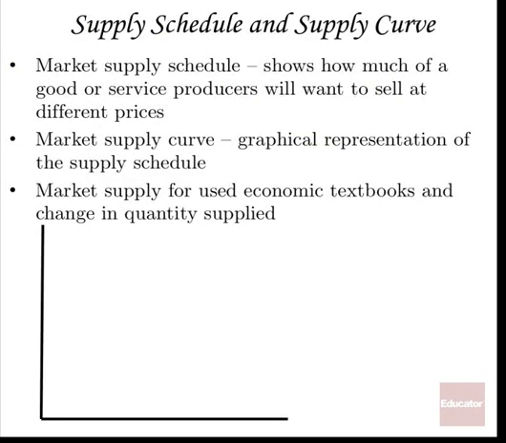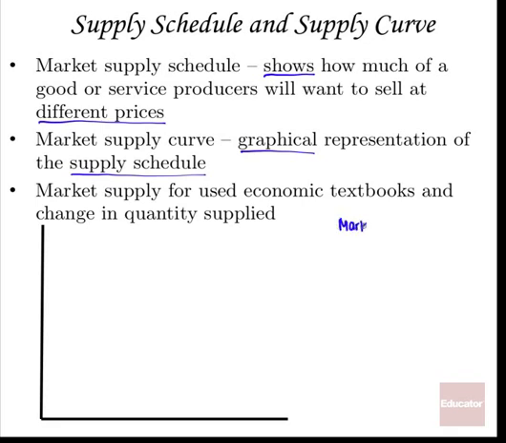Now we're going to look at supply and the supply chart here. And eventually we're going to combine them together. So let's take a look at a market supply schedule. It shows how much of a good or service producers will want to sell at different prices. Now, a market supply curve is a graphical representation of the supply schedule. We're going to look at the market supply for used textbooks and change in quantity supplied. Very similar to what we did for a market demand schedule and market demand curve for textbooks. But now it's going to be market supply.